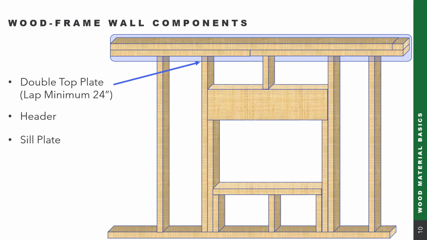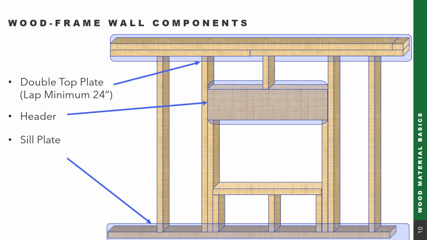And there's a number of things that does for us in our building system. One, it provides this continuous strip along the top of the wall. It also provides a stiffer ledge, if you will, for our floor joist to sit on top of that. If we only had one top plate, then we would probably need to make sure that the floor joists or the roof joists are lining up with the studs. Otherwise, we could get too much deflection in a typical single family construction, if you will. Then we have our headers, which go over windows, and then the sill plate or bottom plate, which goes at the bottom of the wall.